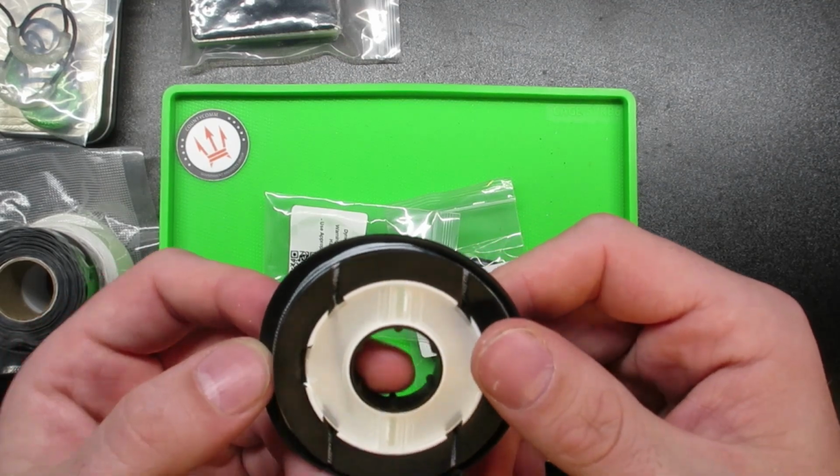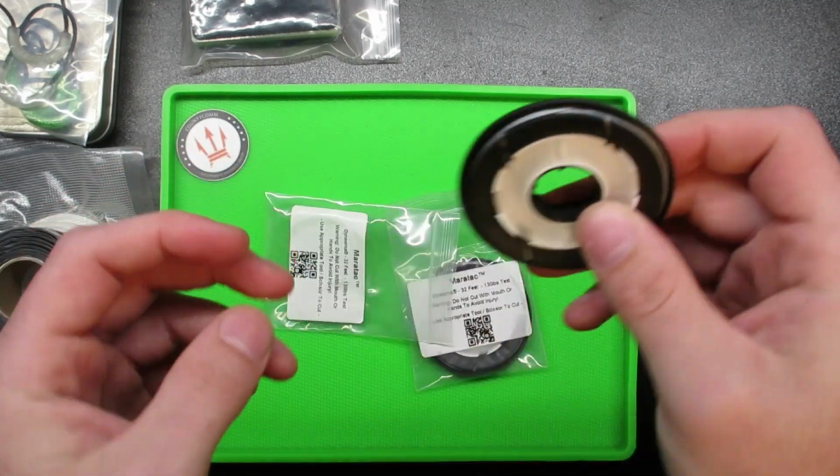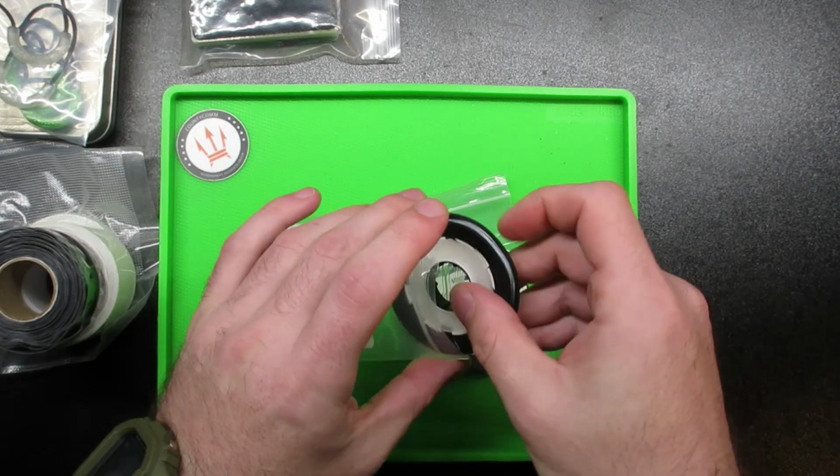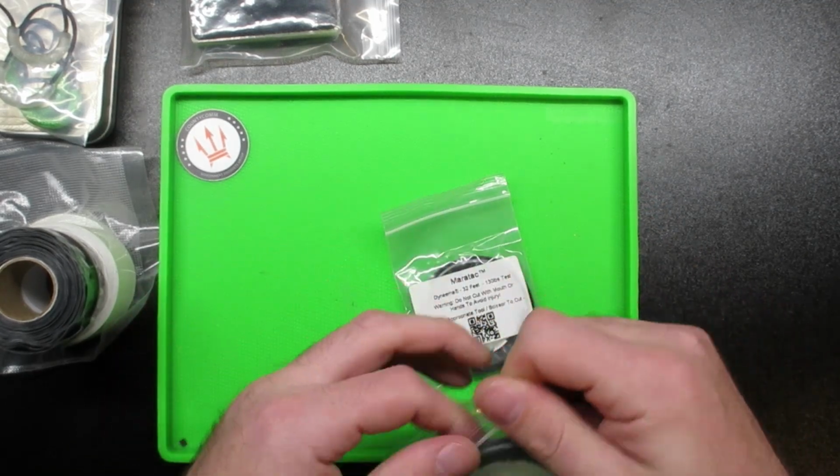It doesn't fray easily, which is great. And like I said, it comes in a really easily dispensed kind of setup there. So really like this stuff.